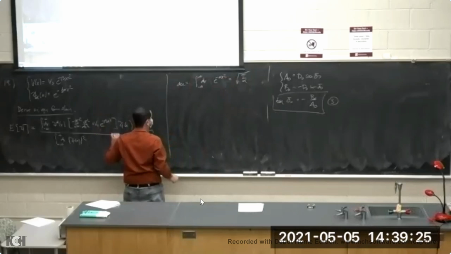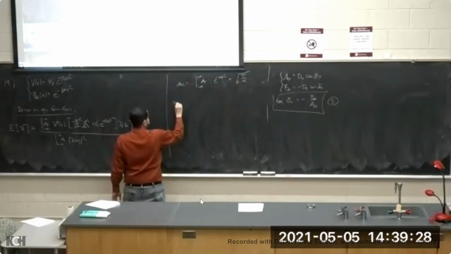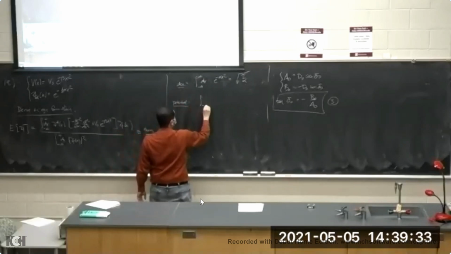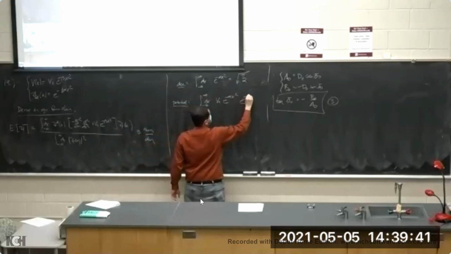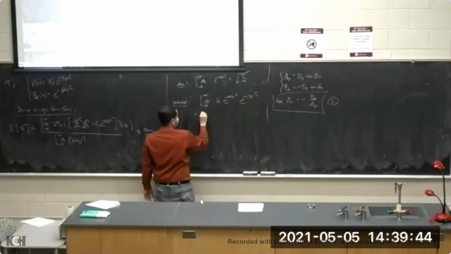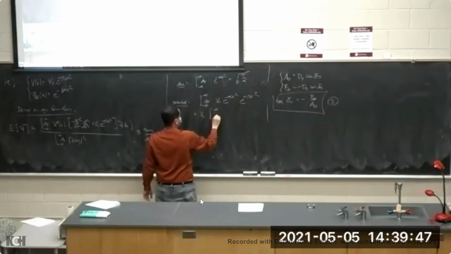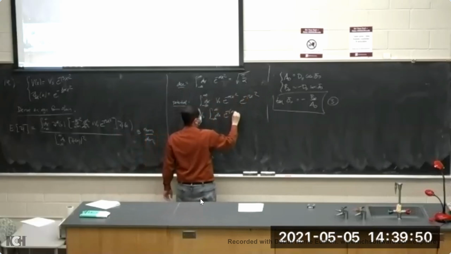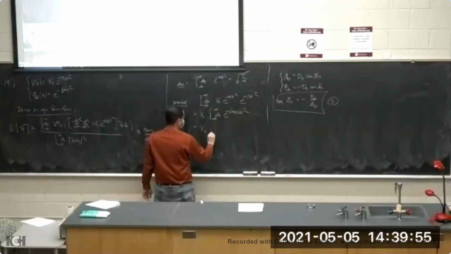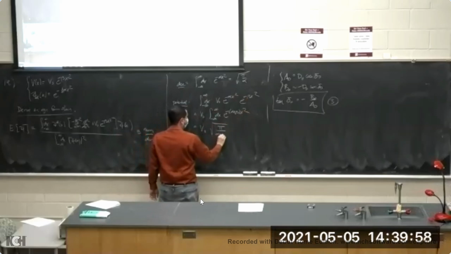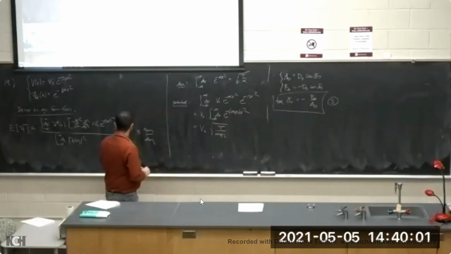The other piece that I can do very quickly is the potential. The part which comes from an integral of the potential is the integral from minus infinity to infinity dx. I have V naught e to the minus alpha x squared from the wave function, and e to the minus beta x squared from the potential. So this is V naught, integral dx of e to the minus alpha plus beta x squared. And this integral is again the same standard one, which is V naught times square root of pi over the combined alpha plus beta. The only one that's non-trivial to do is that first term, which is this derivative.